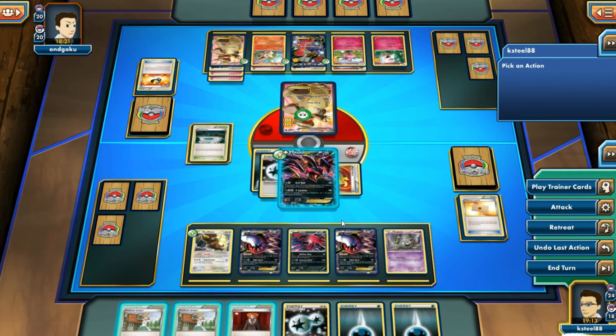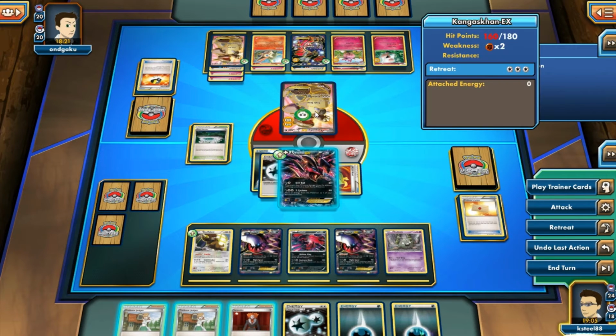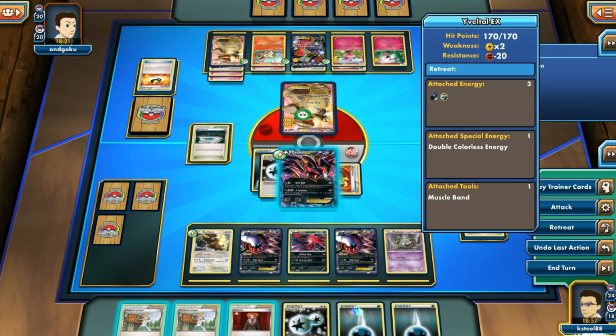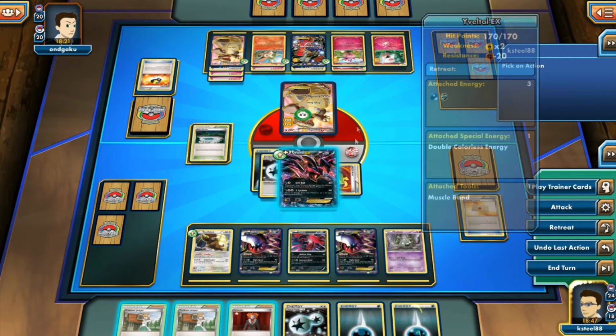So, what do I want to do here? 20, 40, 60, 80, 120, 140, 160. I wish that 20 damage was over here. Could use a Dark Patch right about now. Alright, I think I'm going to... Tough call. There's enough energy.